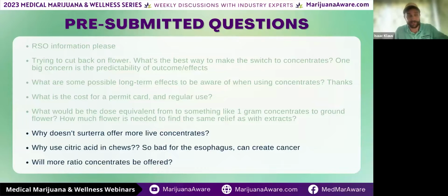Now I have enough to fill the bucket for whole flower because people like smoking flower, myself included, right? But now I have excess live flower and I can use it for hydrocarbon extraction and bring on our live rosins, our live batters, a lot of the hydrocarbon products that we need. But frankly, it comes down to we just don't have enough product right now.